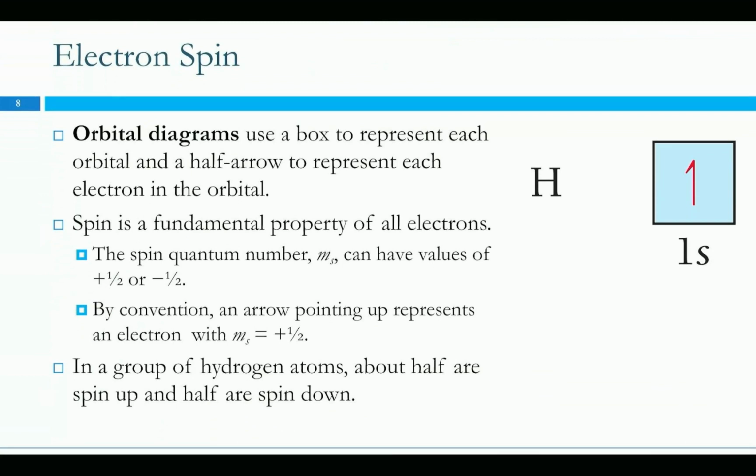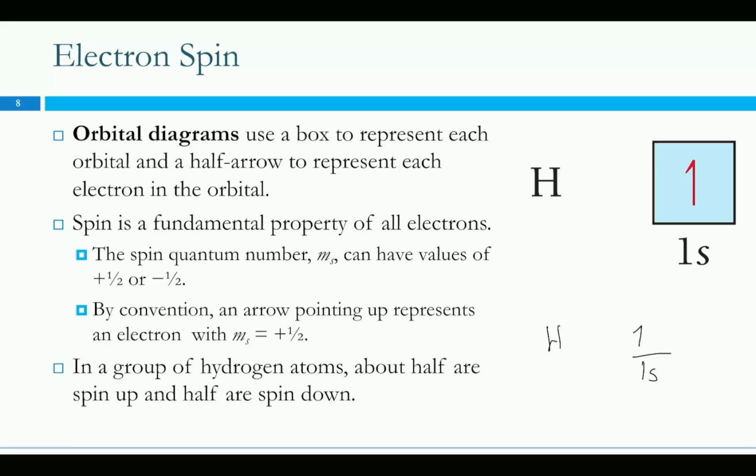So we talked about the m sub s last week. In our orbital or electron configurations, we don't really take that into account. Another way to represent an electron configuration, though, is an orbital diagram. And then we're just drawing a box, or sometimes it'll be drawn as a line. Hydrogen, 1s. So same thing, you just use a line. And then this half arrow tells us what the spin is of that electron.